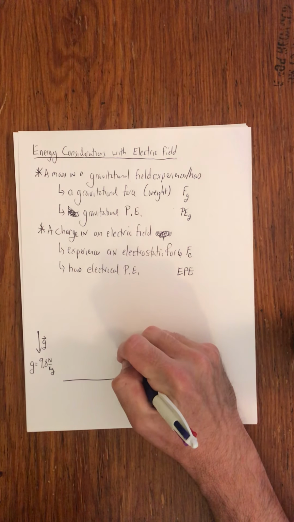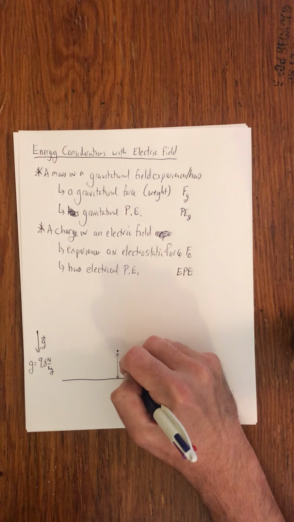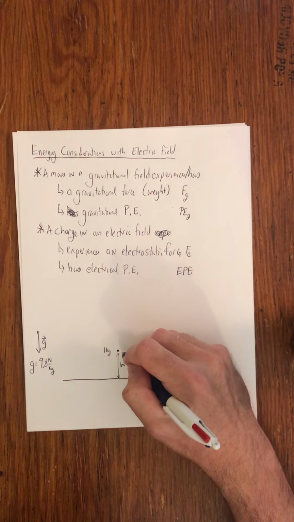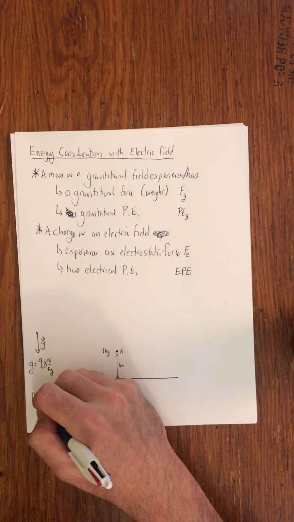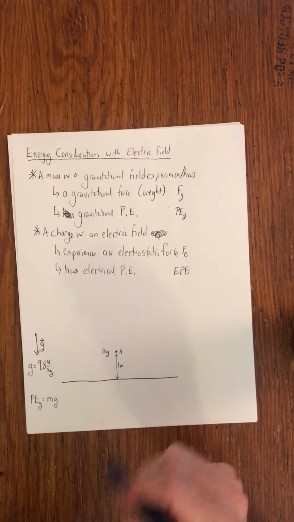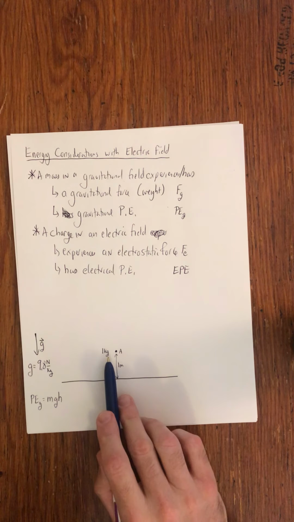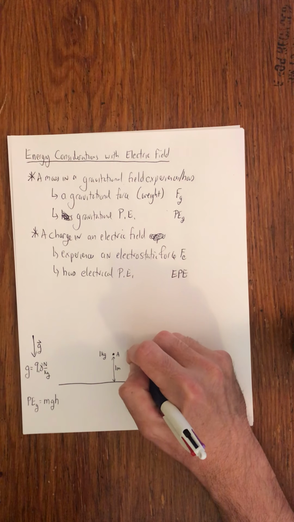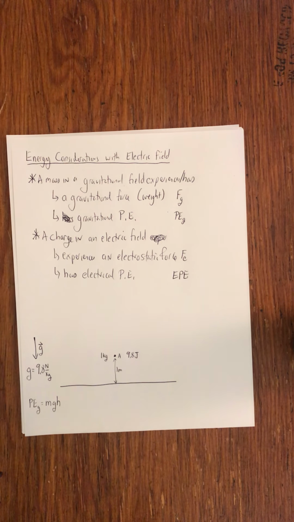So here we go. Let's pick a spot. Let's say here. Let's say that that spot is 1 meter above the ground. And I put a 1 kilogram mass at that position. So 1 kg at that position. And we'll call this position A. So what do we know about that object at that position? Well, let's talk about potential energy due to gravity, and what's that equation? Well, that's going to be mg and then h for the height above the ground, okay? mgh. So using mgh, 1 kilogram times 9.8 newtons per kilogram times 1 meter, that means that this object A would have 9.8 joules of energy, right? So that's its capacity to affect the environment.